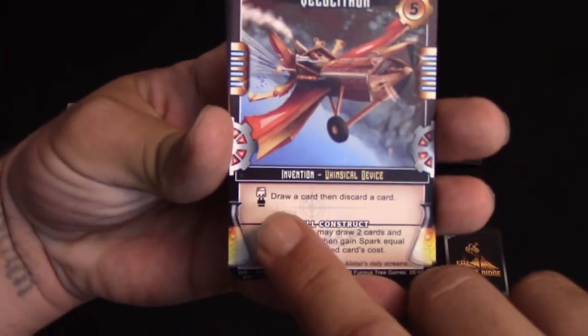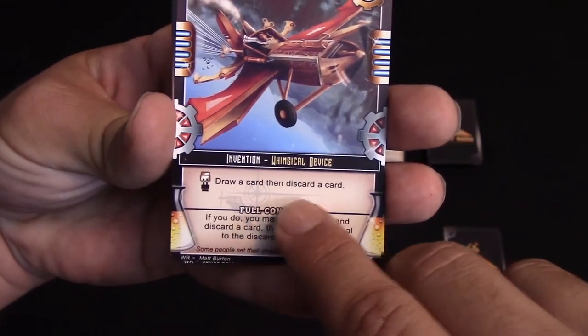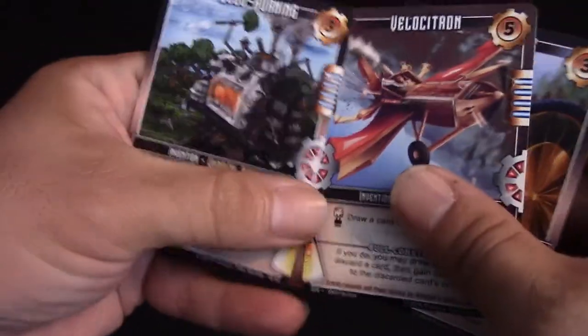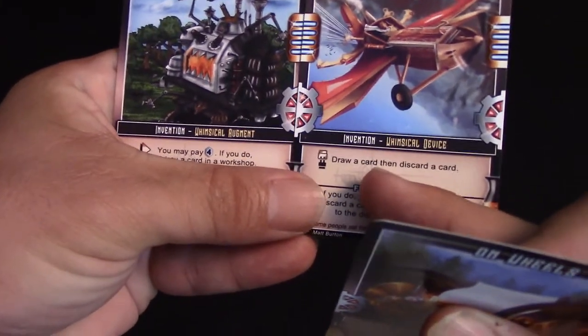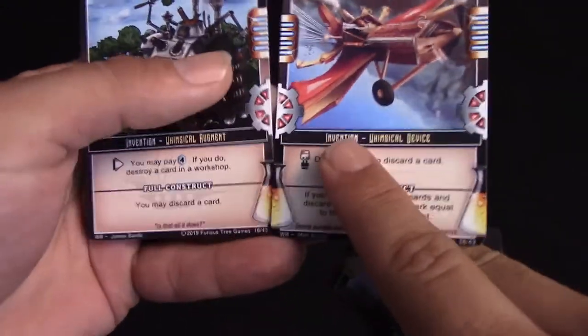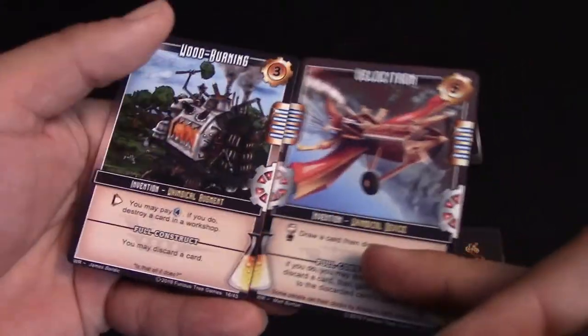Now devices have a special symbol. This is a connect symbol. And like it says, draw a card, then discard a card. So whenever you connect these, you will be able to do that ability whenever you connect to it. You can see these symbols on the side line up. As long as one of the symbols lines up on the side of a card, you'll be able to connect it.